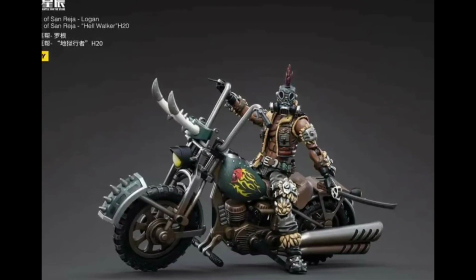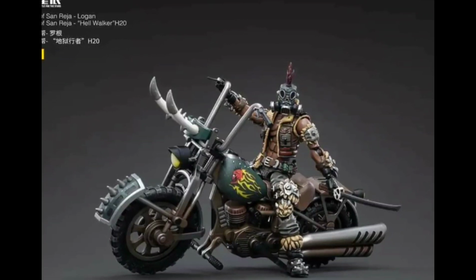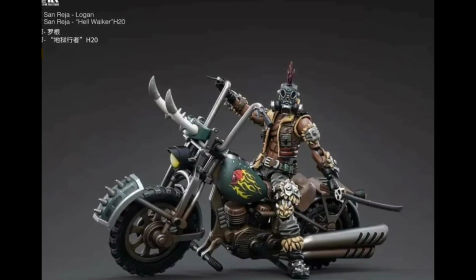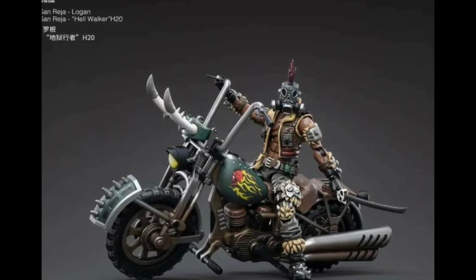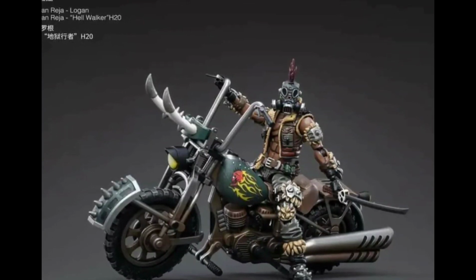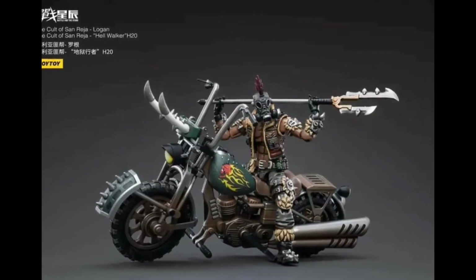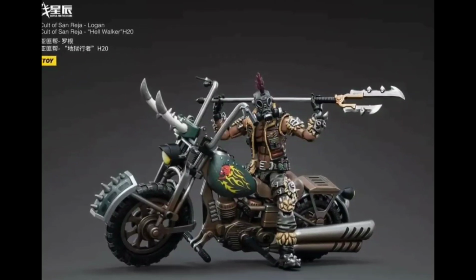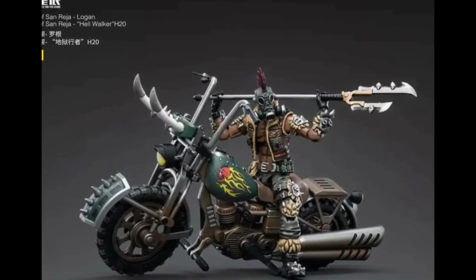I really appreciate the paint coloring, as I mentioned, some of the decal on here. I'm hoping that the actual finished product is going to look this good in terms of its paint work. Joytoy tends to not be able to hit the mark so well when they're mass producing these, but at least knowing that this is what it could look like is pretty badass. And this right here is the money shot for me. So he comes with the spear. We've seen this, it's more of a glaive. We've seen this before, but man, it looks really cool on him in this specific photo right here.